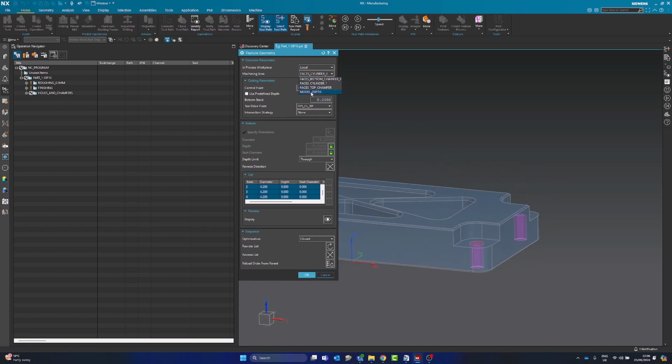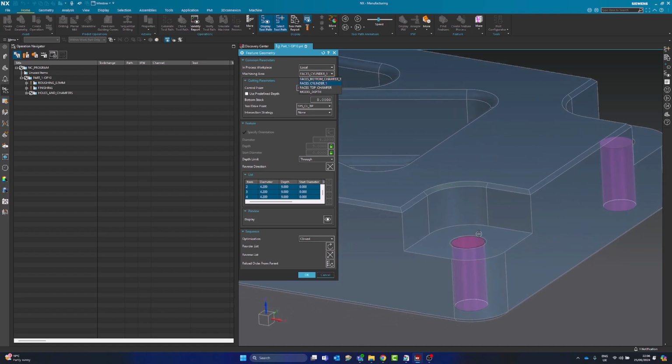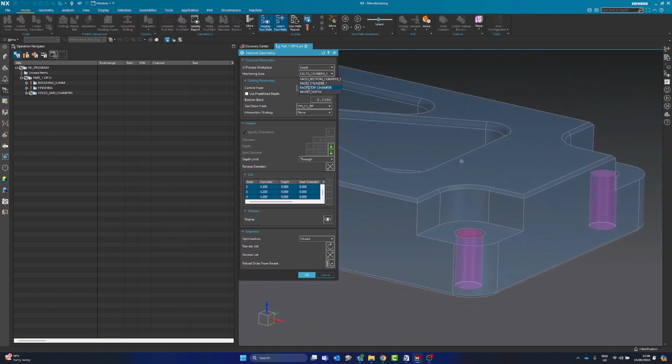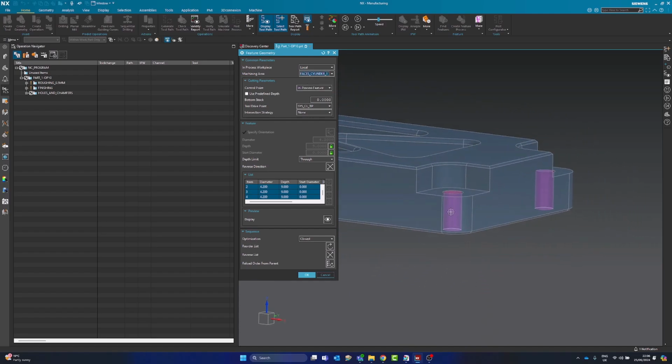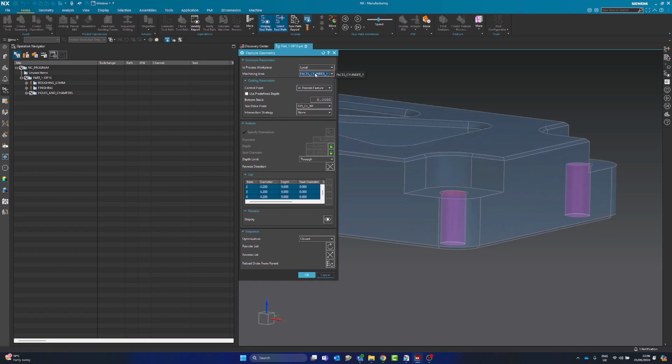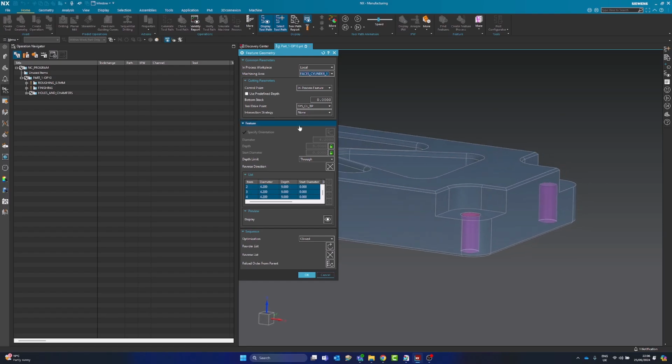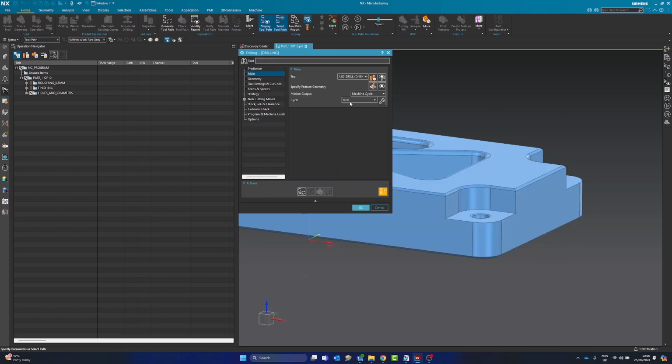You see here there's a few options. It's seeing this top chamfer, it's seeing the hole, and it's seeing the bottom chamfer. We just want face cylinder 1. If this was a multi-stepped hole, so let's say it was a counter bore, your cylinder 1 would be your counter bore, cylinder 2 would be the drilled hole. Let's do a drilling type.